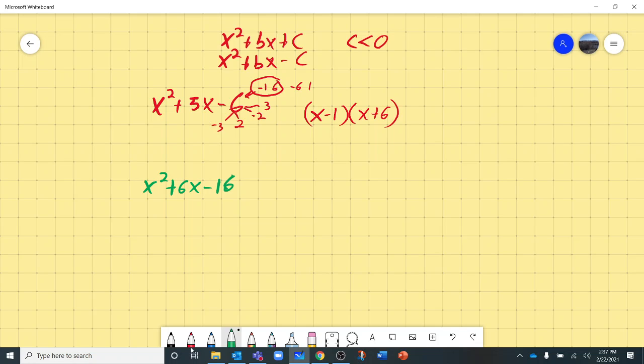Okay. So 16, what are our factors of 16? Well, that's a perfect square, but it's negative, so it'd be negative 4 and positive 4, 8 and 2, also negative 8 and 2, negative 2, negative 8, 2, and then 16 and 1, negative 16 and 1. Again, we want a positive 6, so 8 minus 2 is a positive 6. And 8 times negative 2 is negative 16, so that's the set we need. So x minus 2 times x plus 8.